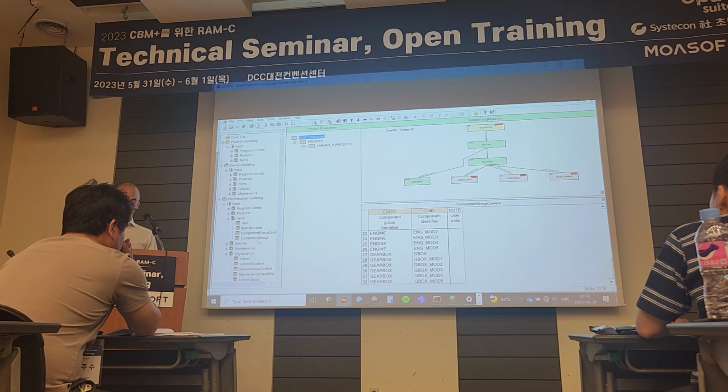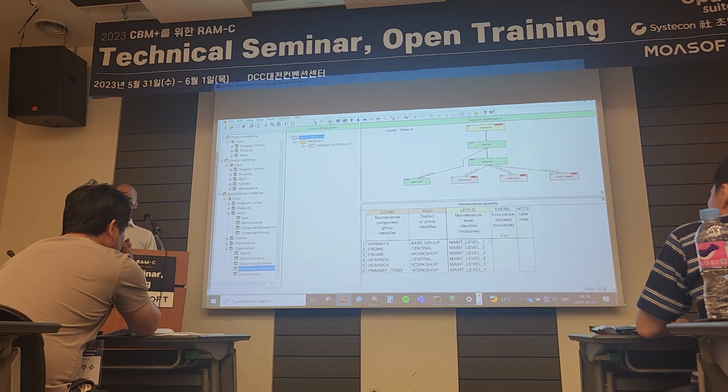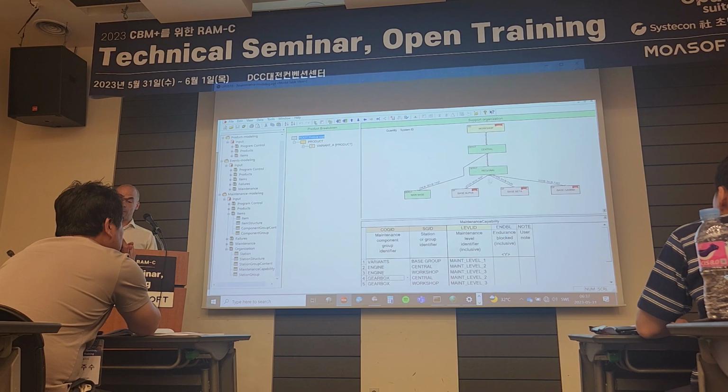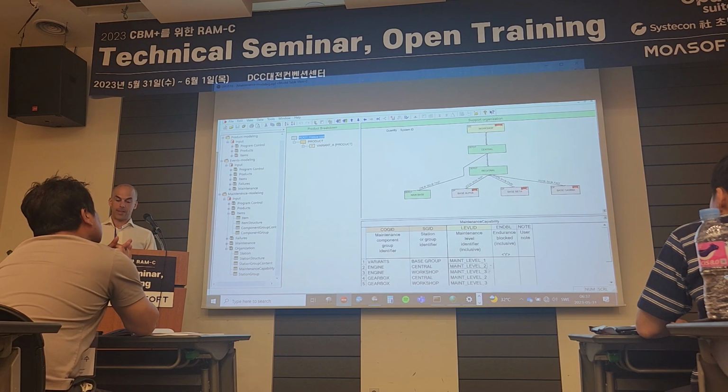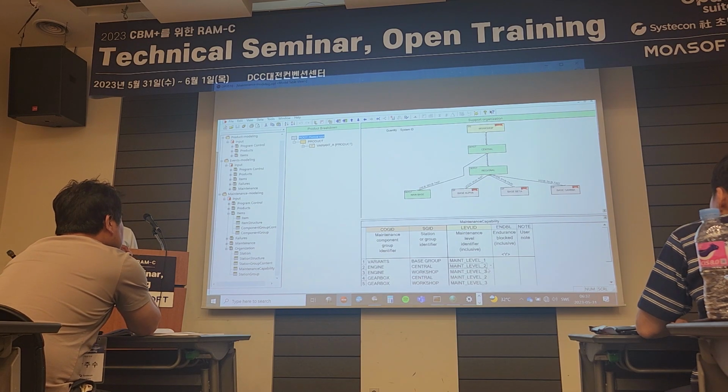So now we can use them and model in a more compact way here. You can see primary items at workshop, that is maintenance level 3 activities. Gearbox and engine, for example, at the central location, that's where you remove the modules. That's maintenance level 2 activities. But engine in the workshop, that's maintenance level 3 activities.